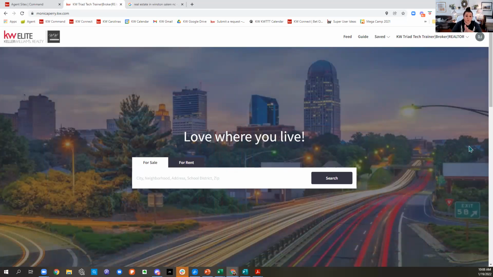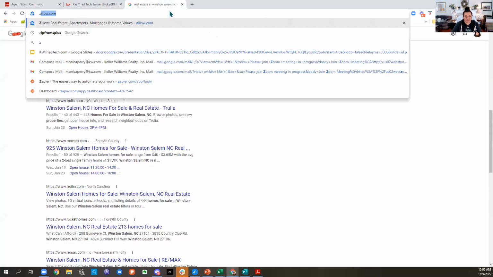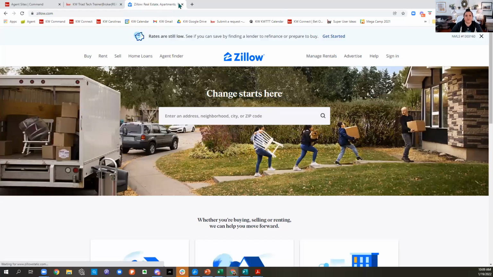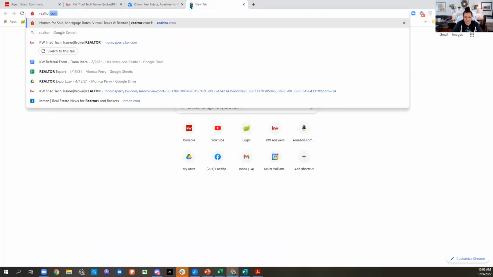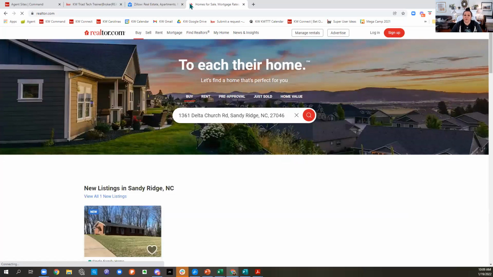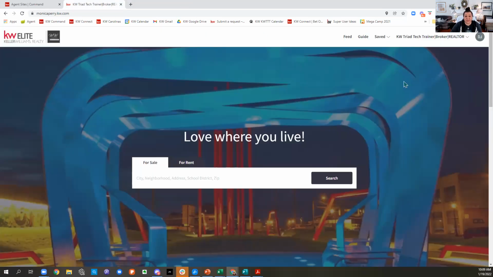The main thing that a consumer is going to want to come to your website for is what? To search for houses, right? So you can see here on the front page, the very first thing that they see is a search bar, okay? If I go to something that rhymes with pillow, what's the first thing you see there? A search bar. If I go to realtor.com, what's the first thing that you see here? A search bar. The reason that we built our websites the way that we did is because that is what consumers have told us that they want. Through consumer research, we found the main thing they want is to search.